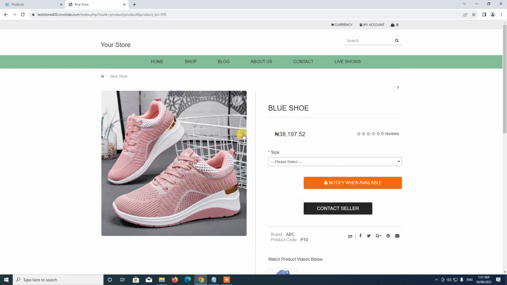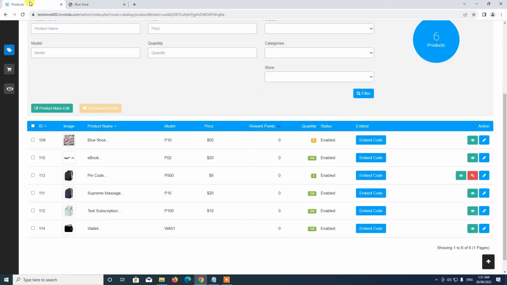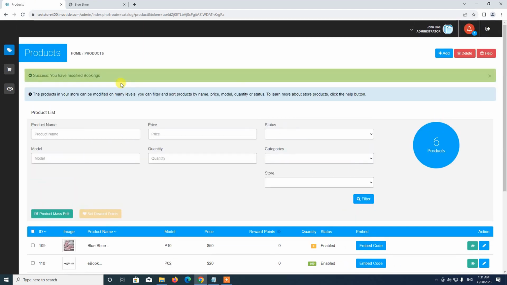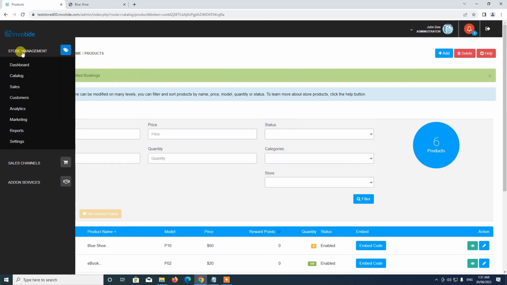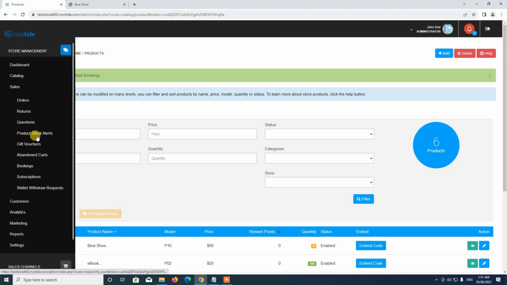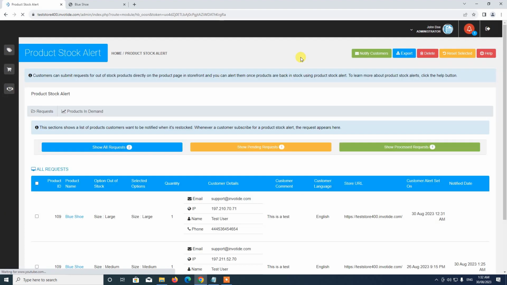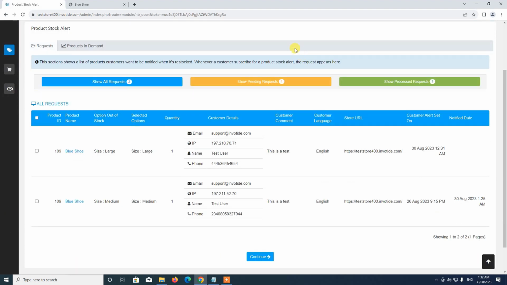All right. So the next thing we do now that we've submitted the form, we go back to the store management section as the admin user. Now we navigate to the sales section here and select product stock alerts. So here you can see that we now have a new request that has been made here.